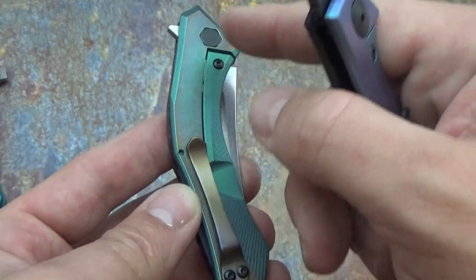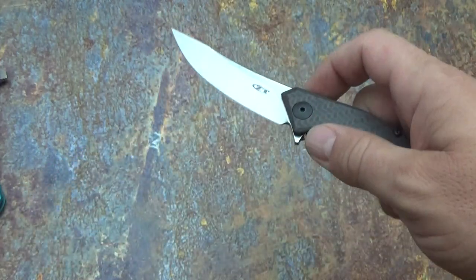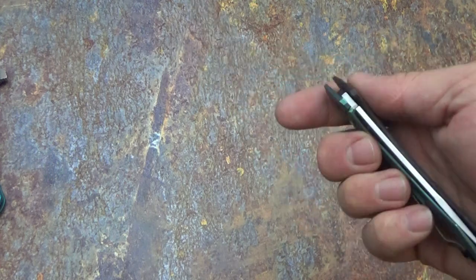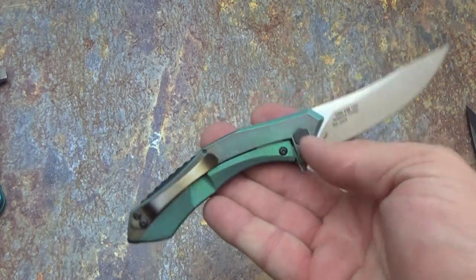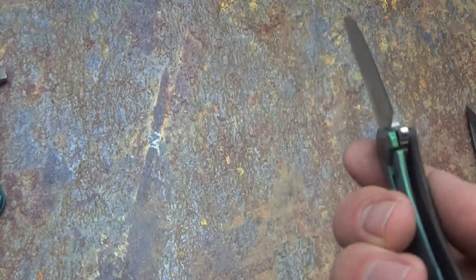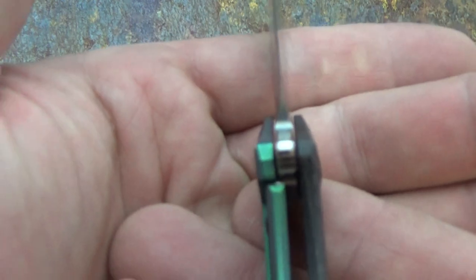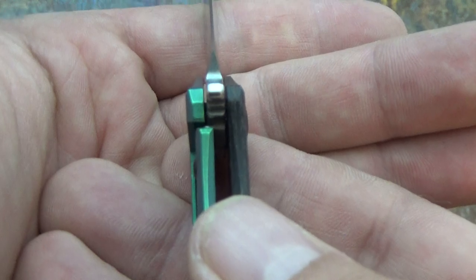You've just got to get used to carrying this 460. Once you're used to it, it'll flip every time, not a problem. You just need to make sure you're not putting pressure on that lock bar again. People have a hard time at first sometimes, but as you can see here, I haven't had any problem. Every flip, it flips open nicely, not an issue. So once you get used to it, it is definitely not something that's going to give you any kind of problems. We're probably about 20% lockup on this one.